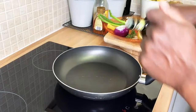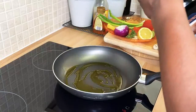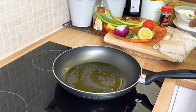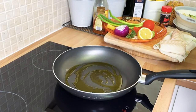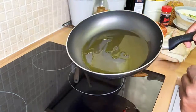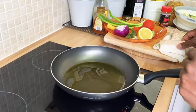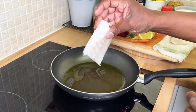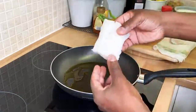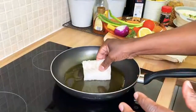Now what I'm gonna do, I'm gonna pop roughly about 2 tablespoons of olive oil inside of a frying pan. Okay, 2 tablespoons is good to go in the frying pan. All right, that's looking good. As you can see for yourself, that's looking amazing. Now, this is the fish I'm gonna be using, some codfish.